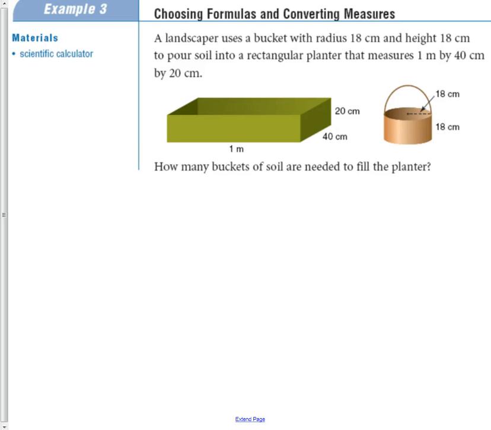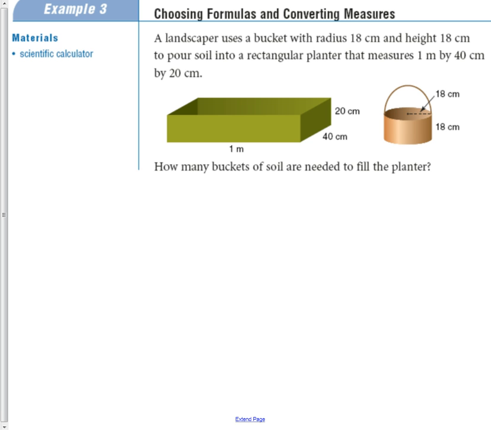Okay, so in this problem here, we could use our strategies. No formulas or relationships are given, so we'll have to determine that. The numerical information that's given should allow us to calculate all the volumes that we need. We won't need any additional information. However, we'll need to take notice of our units. We have some in centimeters and some in meters. So let's decide we're going to convert into centimeters. So conversion would be required there.